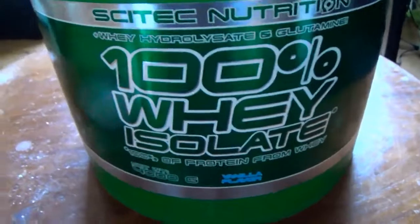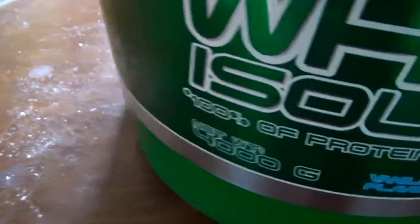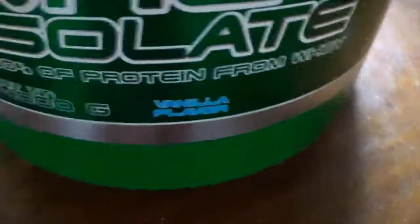And then guys, the protein itself. I don't like to use whey concentrate. I like to use isolate, and a basic flavor like vanilla. I've actually explained this a couple of times, but the reason that I don't like to use whey concentrate is because it contains lactose and milk sugars and other nutrients that you do not need from cow's milk. The isolate means that that's all filtered out, so you only have the protein and you have less fat, less carbs, pure protein, absorbed much more efficiently.